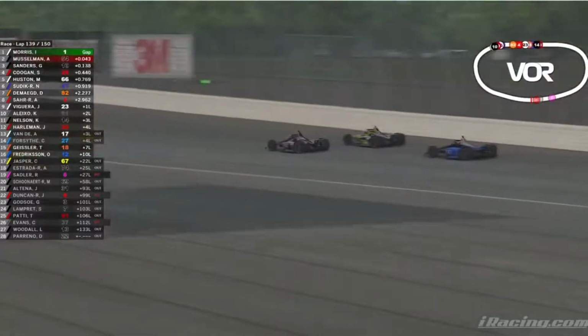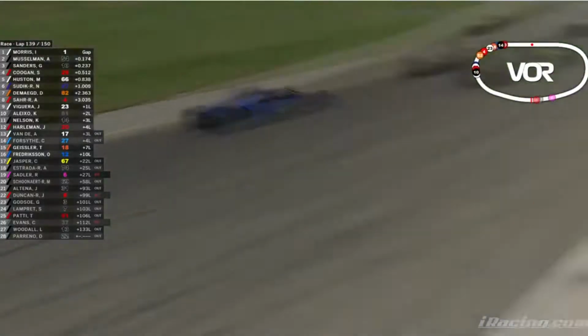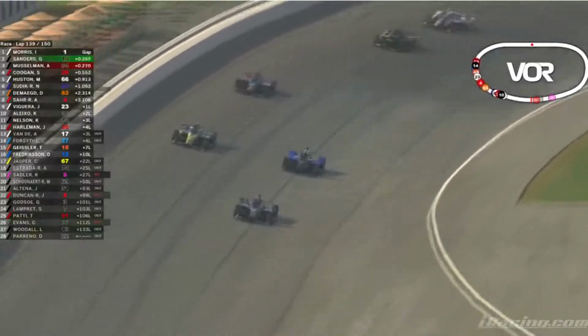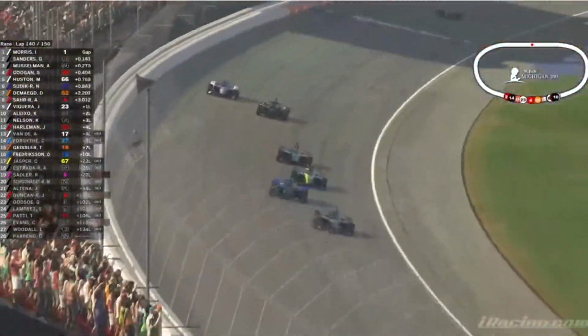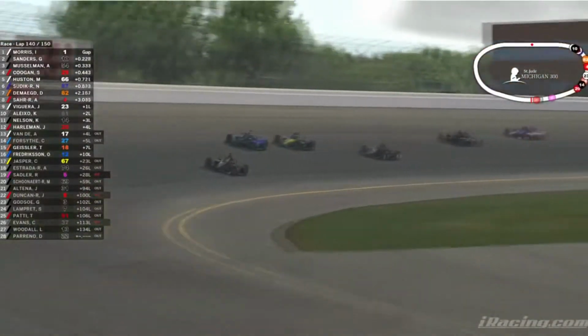Really, it is up to him and now Isaac, of course, as well on the inside there. Where they want to position the car. Do you want to lead in turns 3 and 4 on the final lap, or turns 1 and 2 on the final lap? I think it's got to be 3 and 4, just the way this pack is working. But we'll see what happens here. 11 laps to go. As they say in this kind of racing, if you're on the lead lap, you can win it. Very true statement.